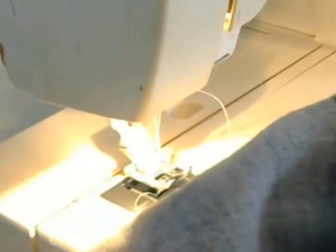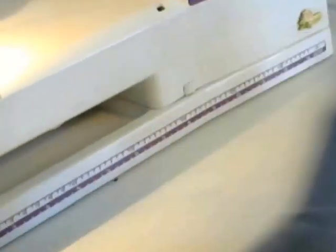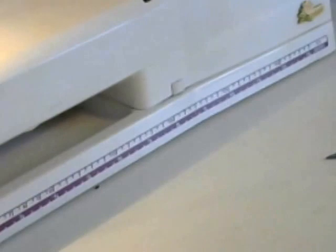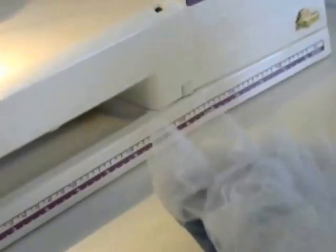That is all there is to sewing it in. Move the sewing machine back, take out your pins, and make sure you take out all your pins — because if there's one hidden inside that little ruffle, it's going to hurt, and that's from personal experience! Then simply cut off your threads, turn the pant leg right side out again, and there you have it. Voilà! You now have Shabby Boho Bell Bottom Pants.